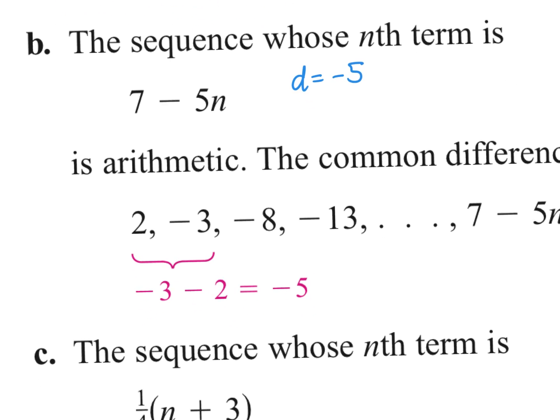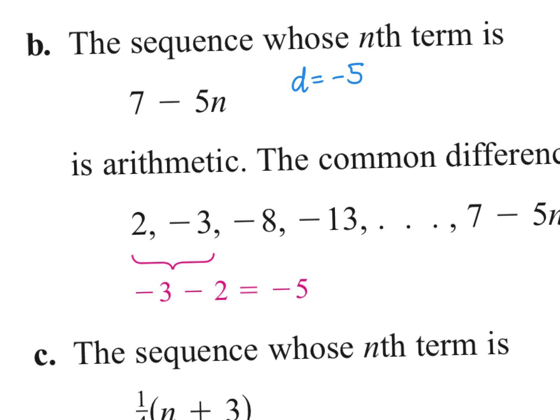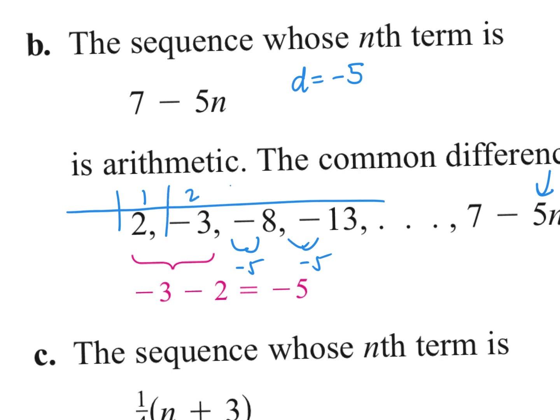So if they were giving you this sequence and you had to write the rule, you would say, okay, first, let me figure out how they get from one term to the next. What's 2 and a negative 3? Negative 5, right? How'd you get from negative 3 to negative 8? Negative 5. From negative 8 to negative 13? Negative 5. Agreed? Okay, so that's your common difference. So think about it this way. If this is my first term, second, third, how do I get the 0 term? Instead of subtracting 5, we would add 5. What's 2 plus 5? 7, which is right there. Do you see the relationship, the correlation?